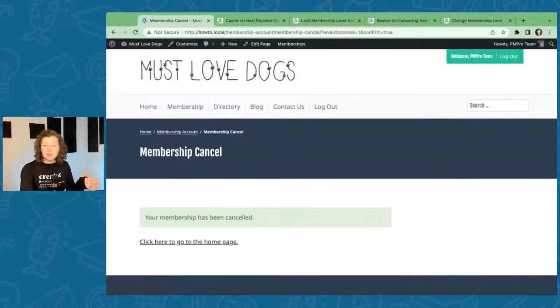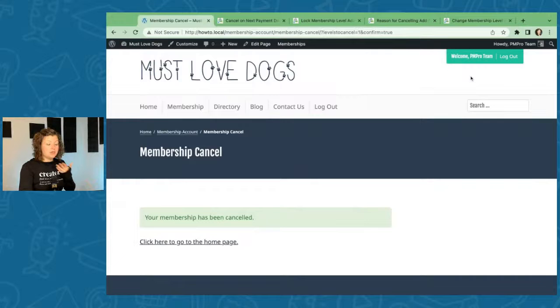If they had a recurring subscription, and hopefully your membership payment gateway is set up correctly, at that point our system sends a message to your payment gateway through either IPN or through something called a webhook. The gateway communicates back through that IPN, through that webhook, and says, yes, success. The membership was canceled. The recurring payment is canceled. And that's really what you want to happen in most cases. You want that connection so that the user can cancel and the subscription stays in sync with their membership.